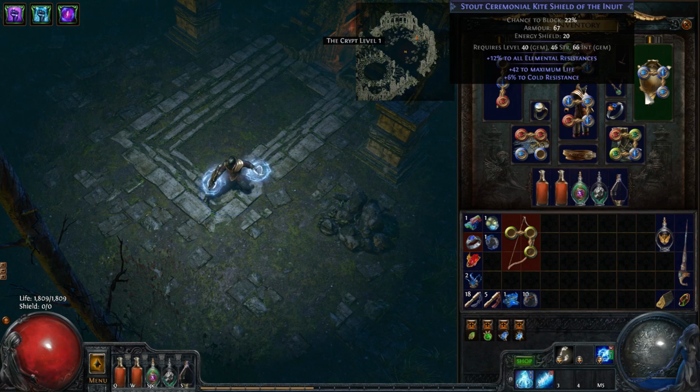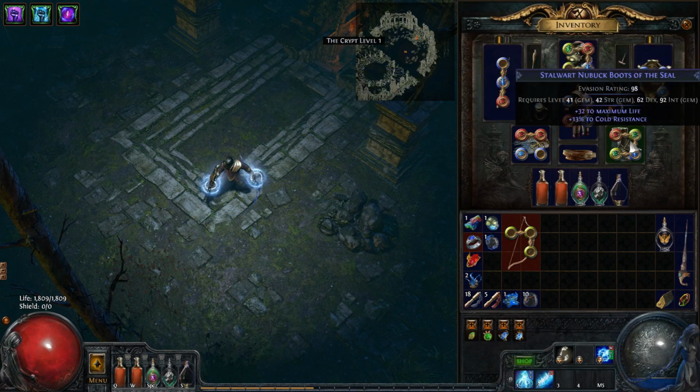If you can use this kite shield, you want to do so, because 12 all resistance on the implicit is in addition to what I was talking about with that perfect resistance rolls. So that's like an extra resist you can get. So basically this was a 3-stat blue, guys. Good stuff. So I got some life and resist on that as well. On the boot I have life and cold resist.